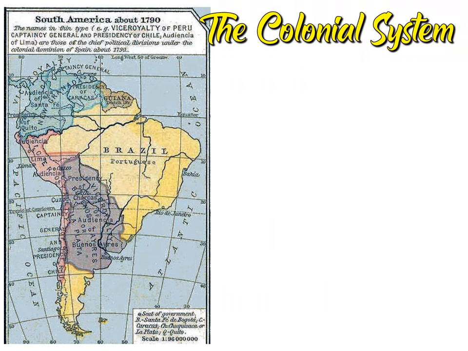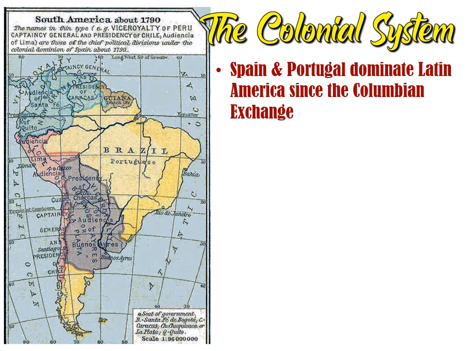Well, in South America, to the south of Haiti, of course, these were all either Spanish colonies for the most part, or Brazil, which would be a Portuguese colony. And there were some Dutch colonies like Dutch Guiana and French Guiana as well, but for the most part it was Spanish and Dutch. And they dominated Latin America ever since the Columbian Exchange, for 200 to 300 years at this point, in about the year 1800 now. The Columbian Exchange was the early 1500s. So for close to 300 years, they had been dominating Latin America, bringing great wealth back to themselves.